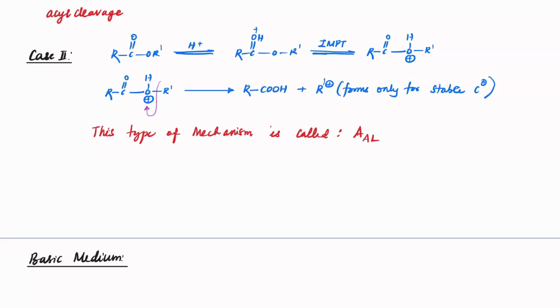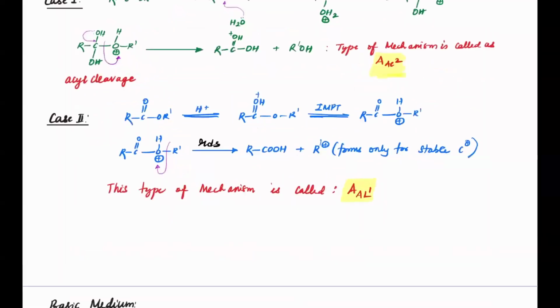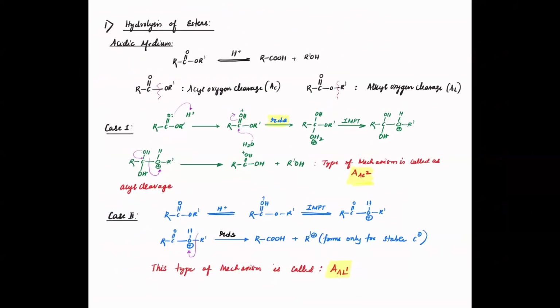Now the rate determining step is important. Which is the rate determining step here? Because water has not attached on this position here, correct? So this is the rate determining step. Hence, during the rate determining step, only one molecule is involved. Hence, AL1. So this will be AAL1. So remember this, we learned two types of mechanisms. One is AAL1, the other one is AAC2. One is an alkyl cleavage, the other one is an acyl cleavage. Please check. If you have any doubt, you can ask me now. Check out hydrolysis in base and acidic medium.